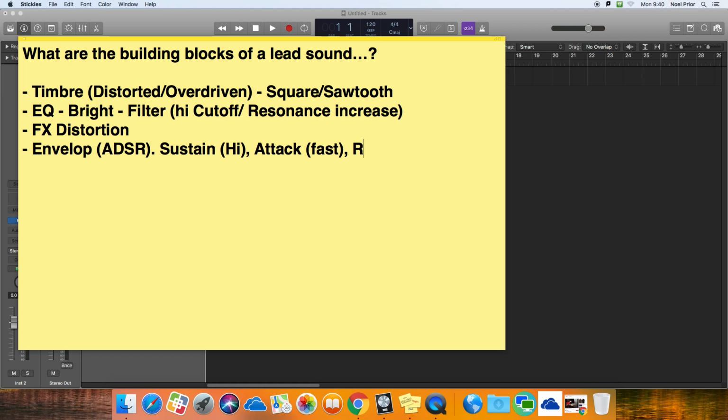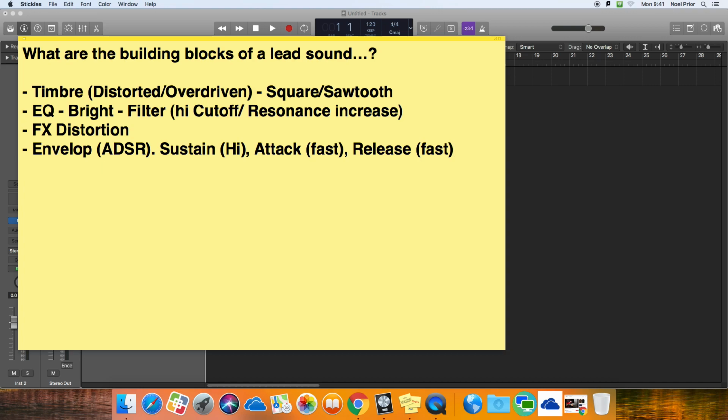When the guitarist stops plucking the string or releases their finger, the release is also generally very quick and it disappears very rapidly. So we're looking at a long sustain, a fast attack and a fast release as well. And we can experiment with the decay, which makes slightly different percussive sounds, almost like a plucking string. So we've got timbre, EQ, and envelopes as a good starting point.